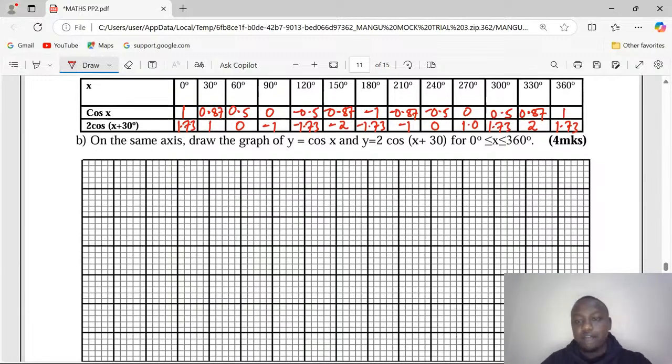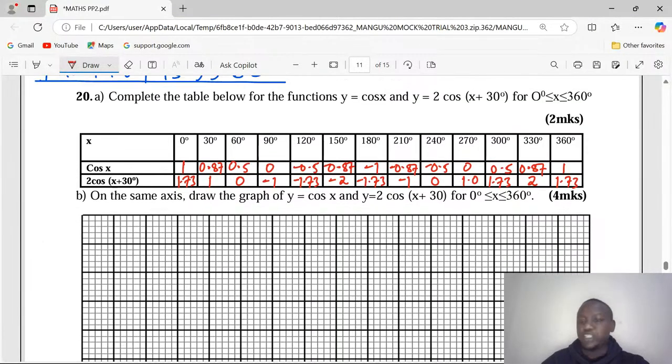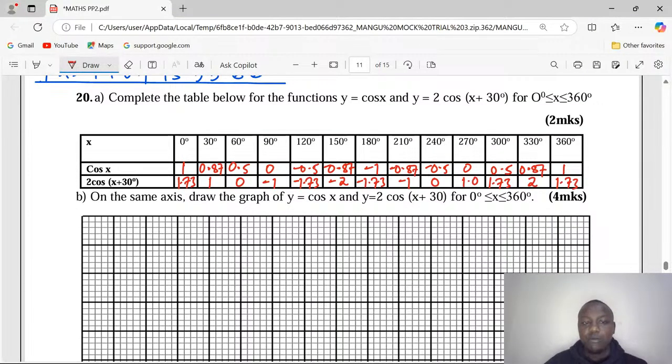Then after you've filled the table like that, some other times they will give you instructions to fill the table below to 2 decimal places. In such cases, please ensure that you fill in 2 decimal places. Even if it's a whole number, like you get 1, just include 1.00. You get 0, write 0.00. Just obey instructions whenever they have been issued.